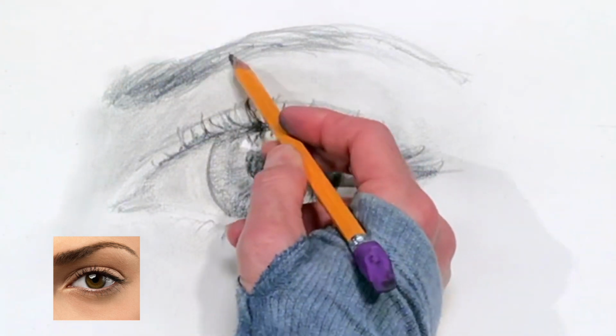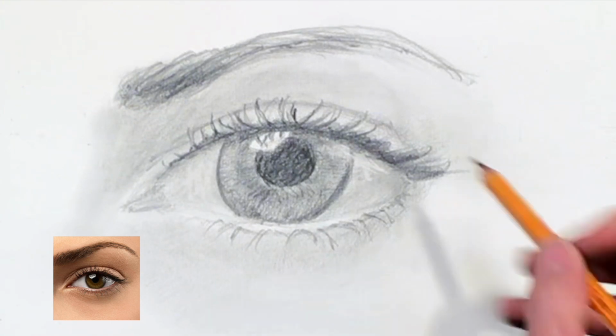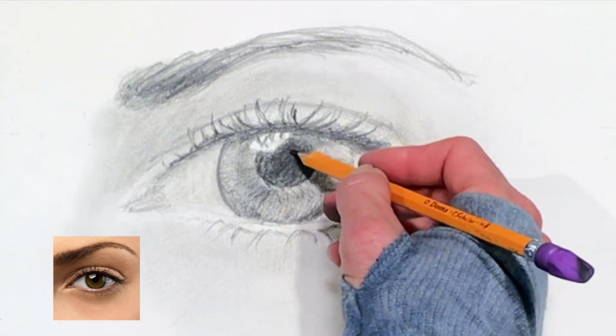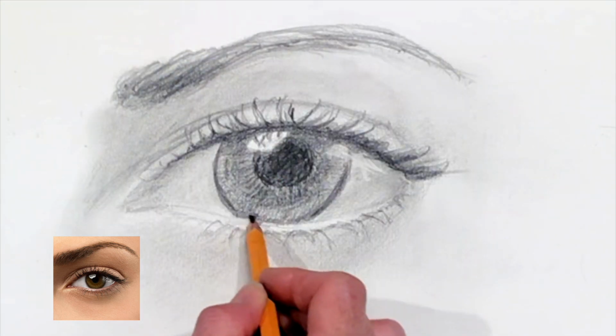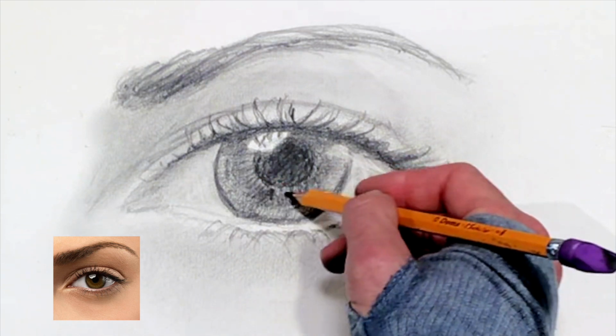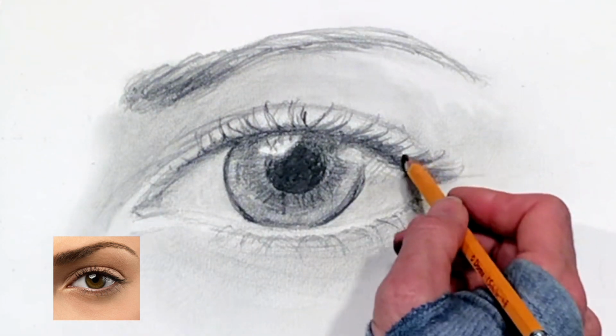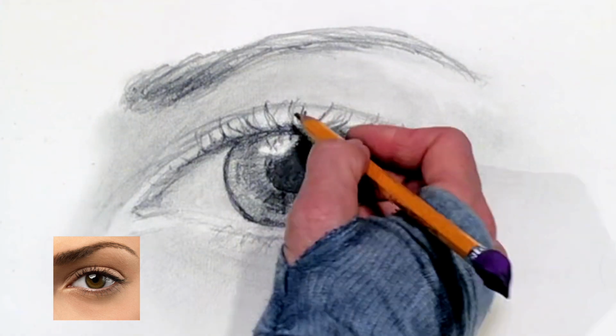You'll also see, if you look closely, that I added little shadows of the eyelashes into the highlights. Now I'm coming in and going for my darkest darks throughout the picture. I waited to the very end to do this. I can't emphasize enough how important it is not to get too dark too soon. That's how you lose control of your drawing and get frustrated.